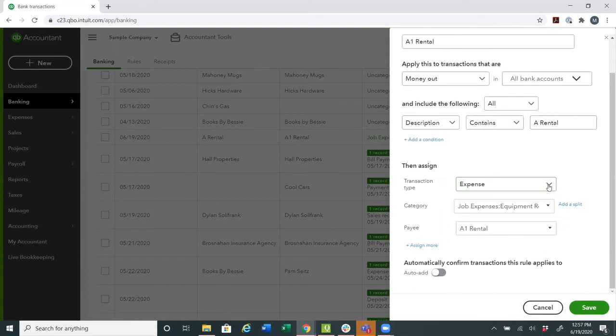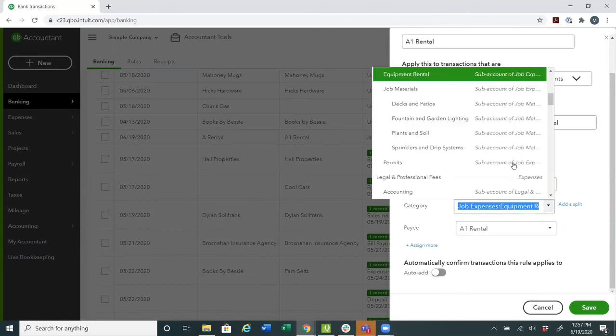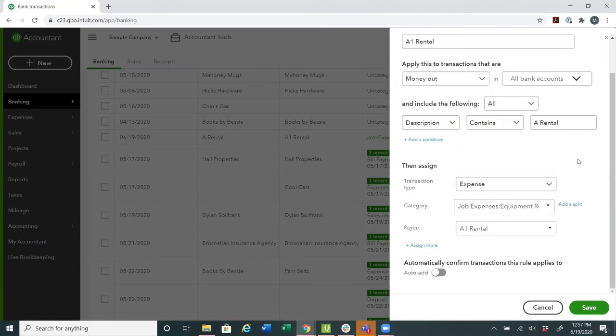The next one, this is an expense. In the drop down, you can choose expense, transfer, or check, but we're working on an expense, so we're going to keep it there. The category, as you can see, automatically applies the category that we chose the last time. We know that every time we use A1 rental, it's going to be categorized as equipment rental, so we'll keep that as is.